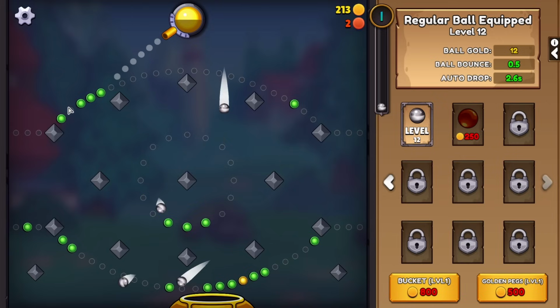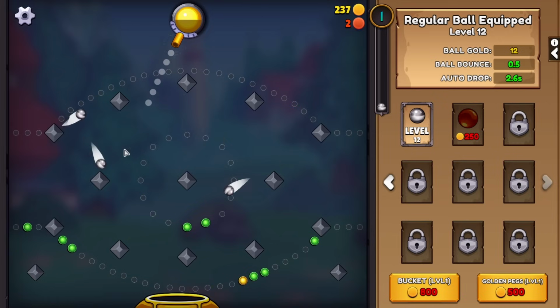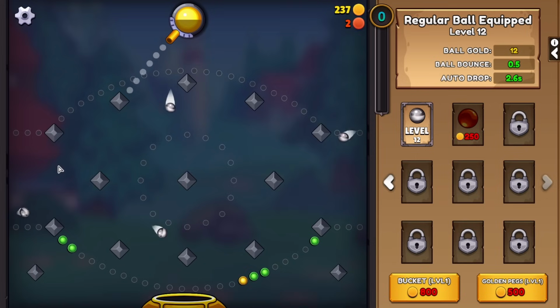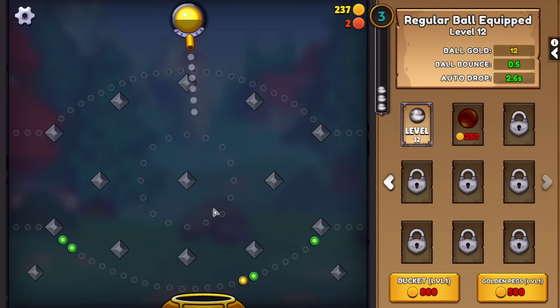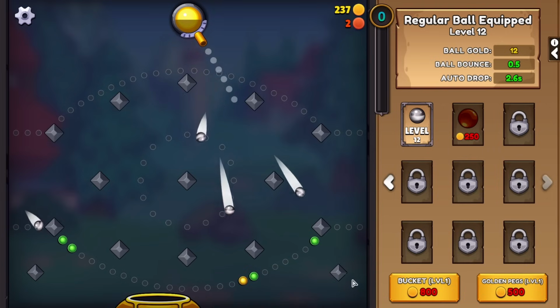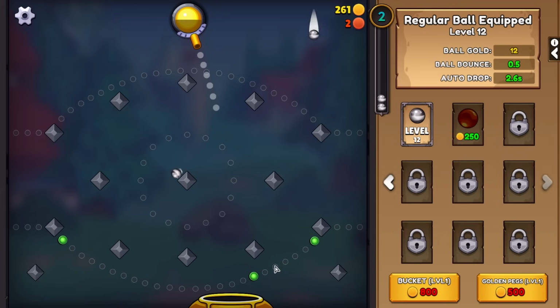And I want to go to the next stage, level 2, so that we get bigger boards that can also give us more econ. Because more boards means more chance to get prestige pegs, more chance to get gold pegs, because all of these have a chance to appear. These are 2 very hard shots to get, but we're gonna get them.